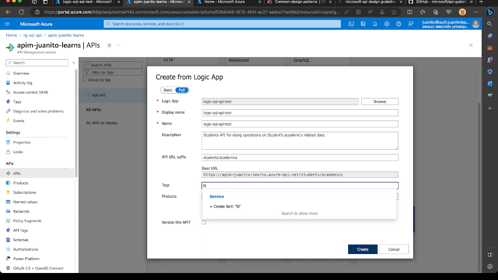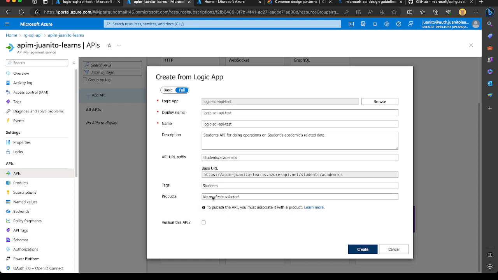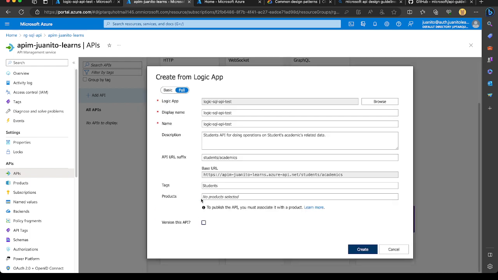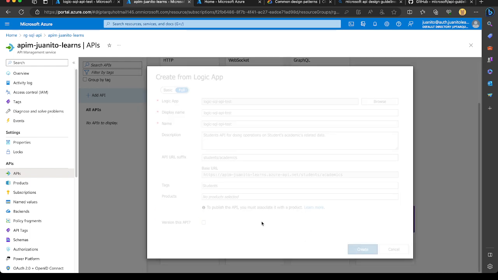And we can just do types of students. A tag is a way to organize the APIs. We're not going to deal with products yet. We'll see that later. And sure, we can version this API. And we're going to do it on the header. Actually, let's not version the API. No, let's not do that now. Create that.